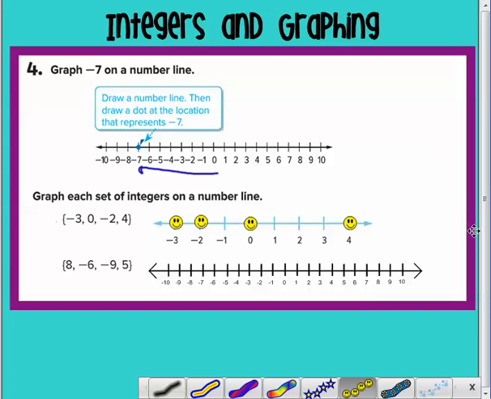On our second number line, we're starting with an 8. And since you do not see a sign, you assume that is a +8. So we'll start at 0 and move right 8 units. -6 means start at 0, move left 6 units. -9 means start at 0, move left 9. And 5 means +5, so we'll start at 0, and this time we're moving right 5 units. So again, if you don't see a sign in front of a number, mathematicians assume that that is a positive value.